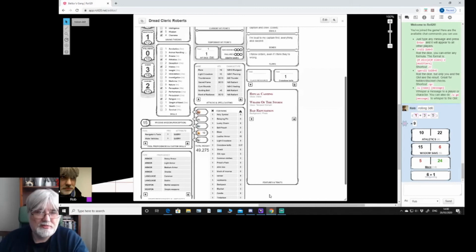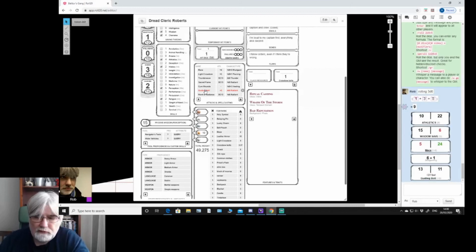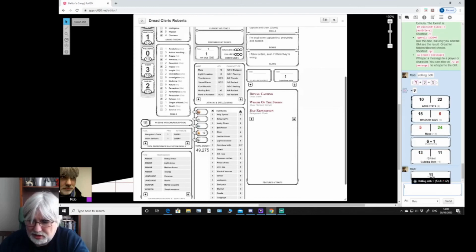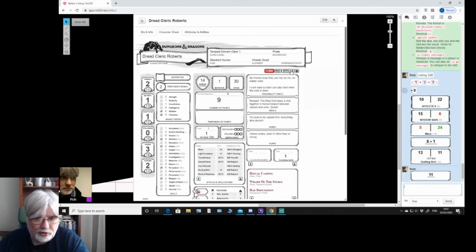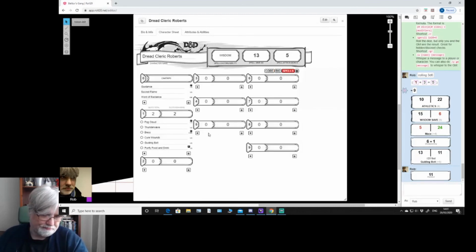If I want to use one of my standard spells, again, in my little attack box here, if this is an attacky kind of thing, then I can click on my guiding bolt there. It rolled a 13 to hit, and assuming that was enough, I can click on the guiding bolt to do the damage. I'll cast it as level 1, so submit on that, and it's done 11 damage. 5, 3, 1, and 2 in total. Of course, if I have cast that spell, for completeness' sake, I should probably go to my spells and note that I only have one spell slot remaining at first level, because I've used one of my first level spells.